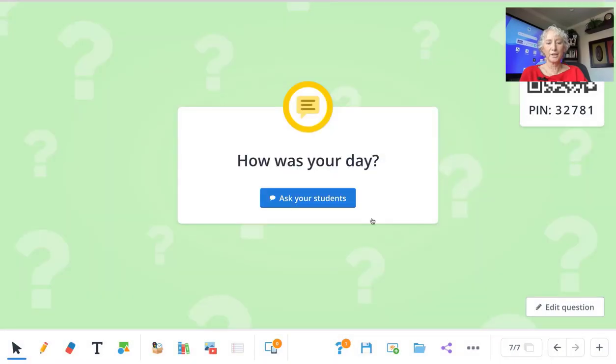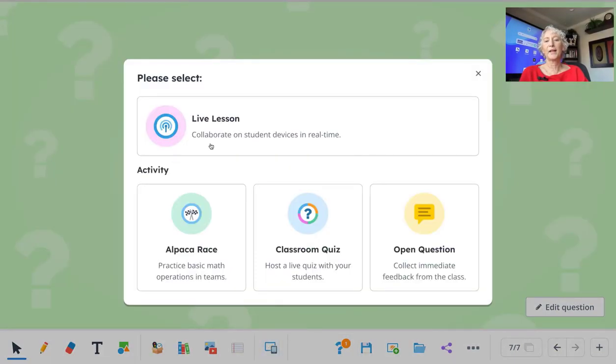So I'm going to end that session and show you this last interaction, and that's a live lesson. If you'd like to put a PDF up on the screen, or maybe a math problem, and then have students join, they'll get a little toolbar right here on the right-hand side. If they're on a touch tablet or a touch screen device, they'll be able to choose the color and actually work out those problems or answer those questions in the PDF. And in this window you'll be able to see their answers and decide which ones to share with the class, if you decide to do that.